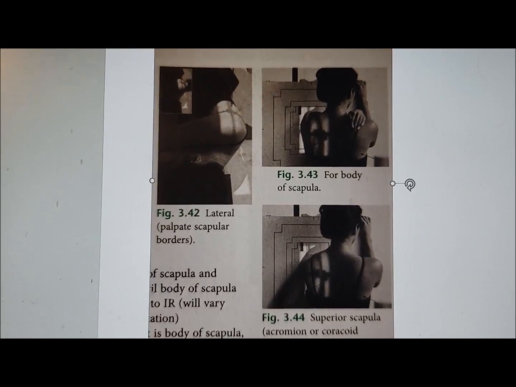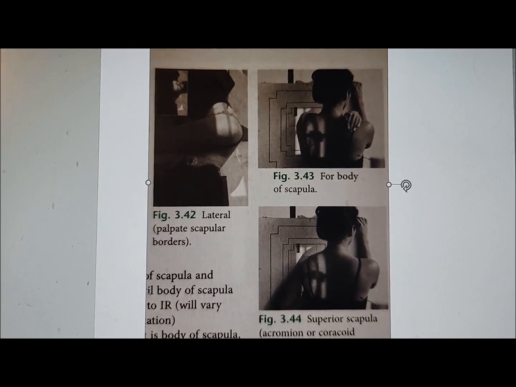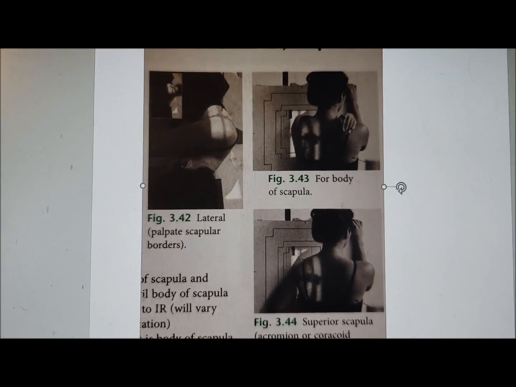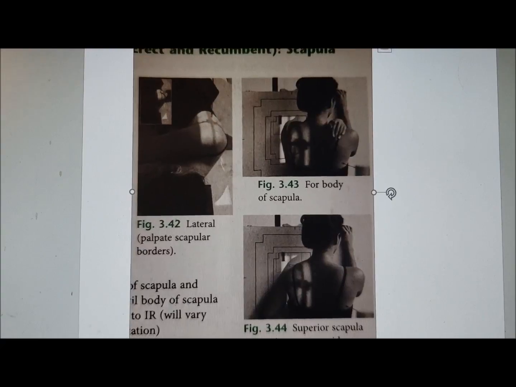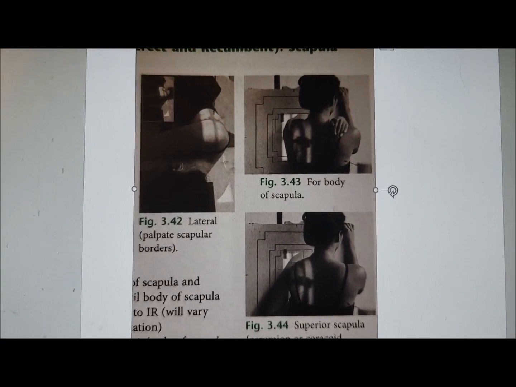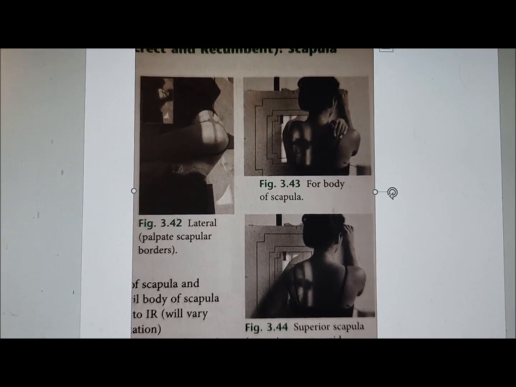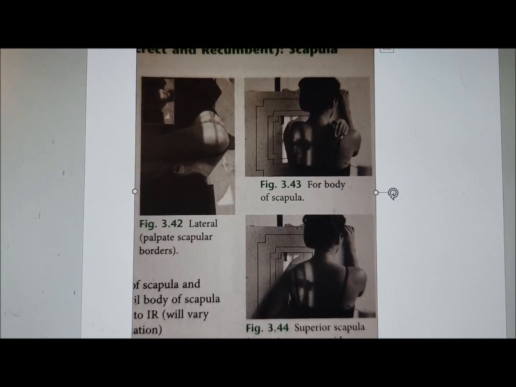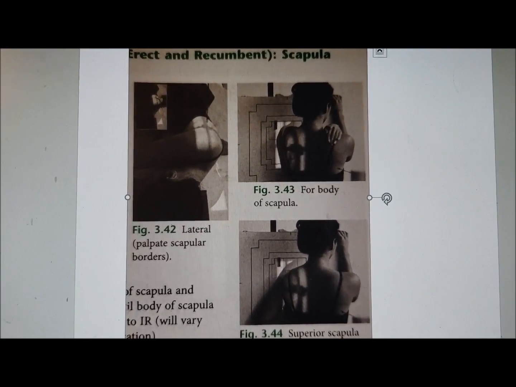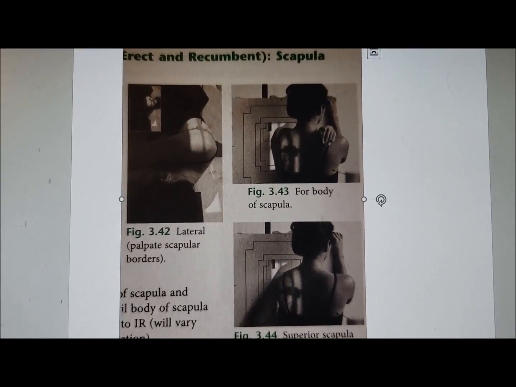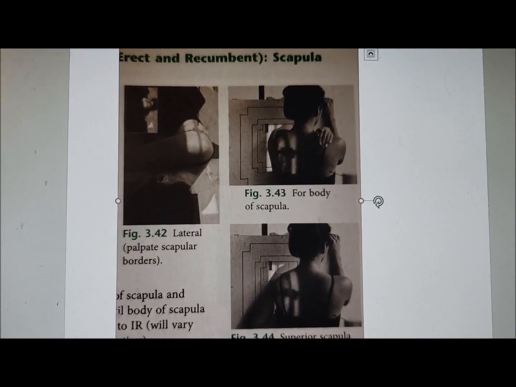Next, I want to talk about the lateral view of the scapula. In this view, we will use about 80 kV and 10 mAs. For this view, you would see the entire scapula demonstrated in a lateral position. The center ray would be perpendicular to the mid-vertebral border of the scapula. You would palpate the patient's border of the scapula and rotate their thorax until the scapula is perpendicular to the IR.